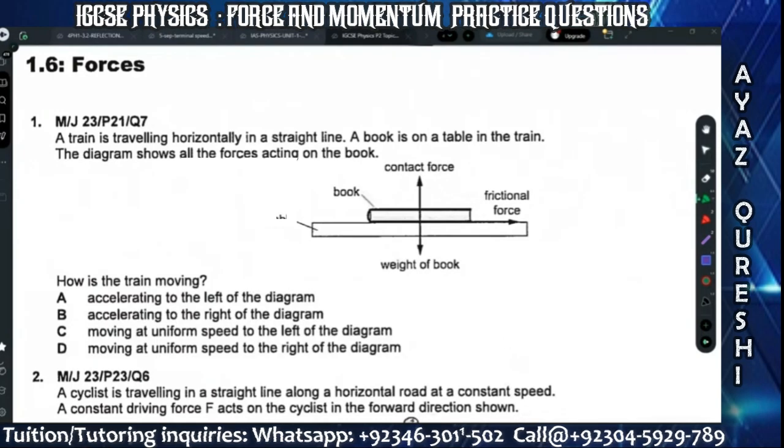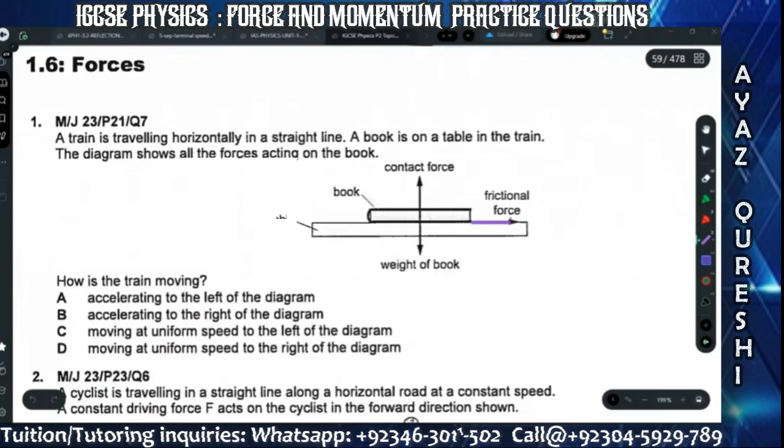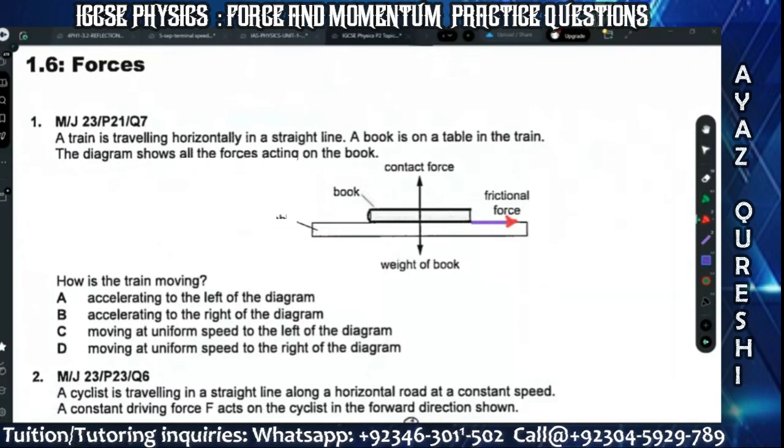So, if you people think that, why is it D? Who will explain why it is D? Delta, why is it D? Did you see all the forces here? Did you notice this force? This force. Yes, sir. Okay. If friction is there, then the book is at rest over there. The book is at rest on that table.